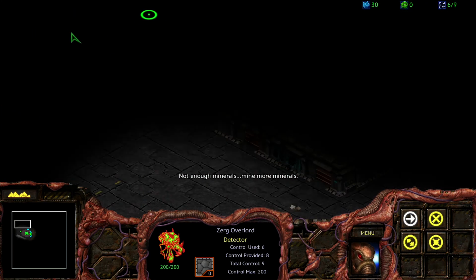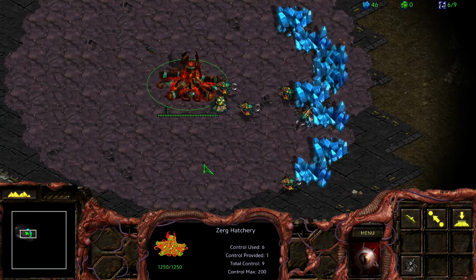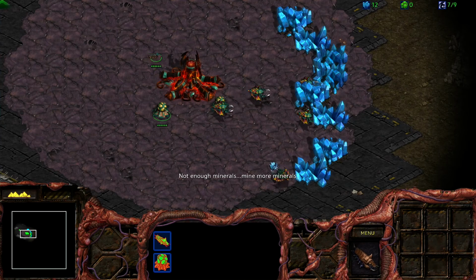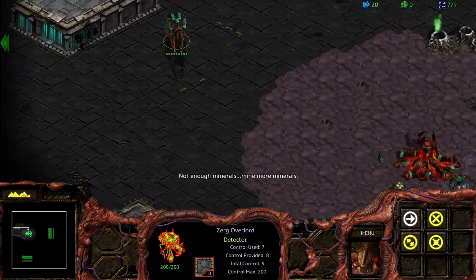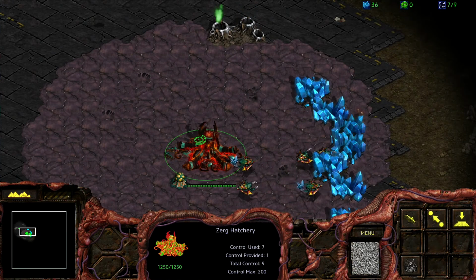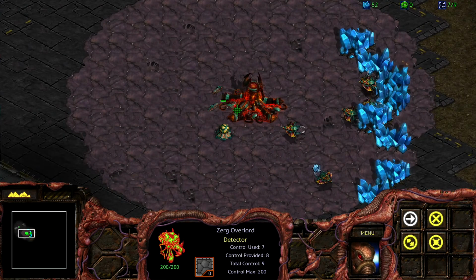So I should be having another field over here if I'm not mistaken. So I'm actually going to expand early. Typically what I end up doing is I try to have two of these hatcheries nearby each other so I can just quick build.